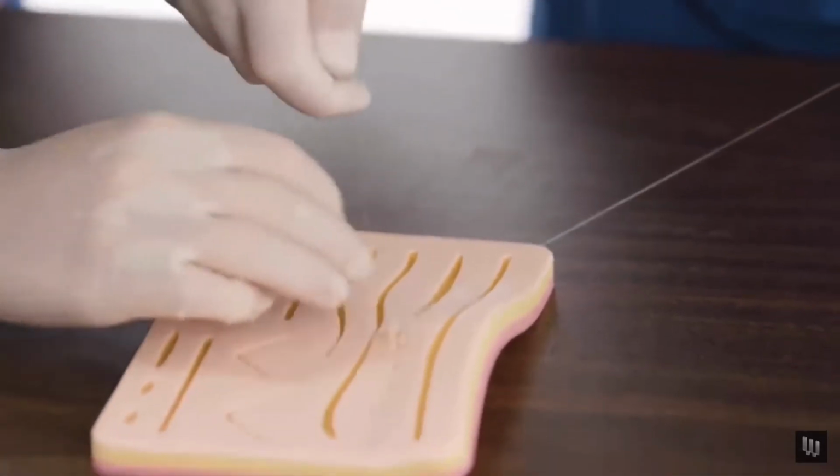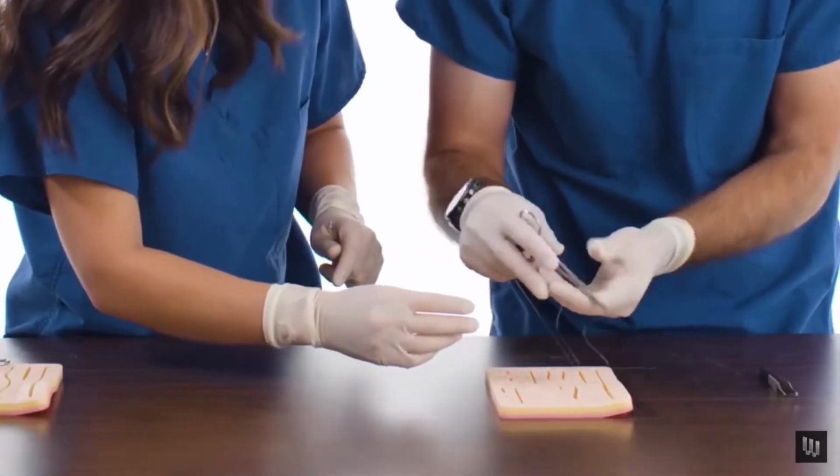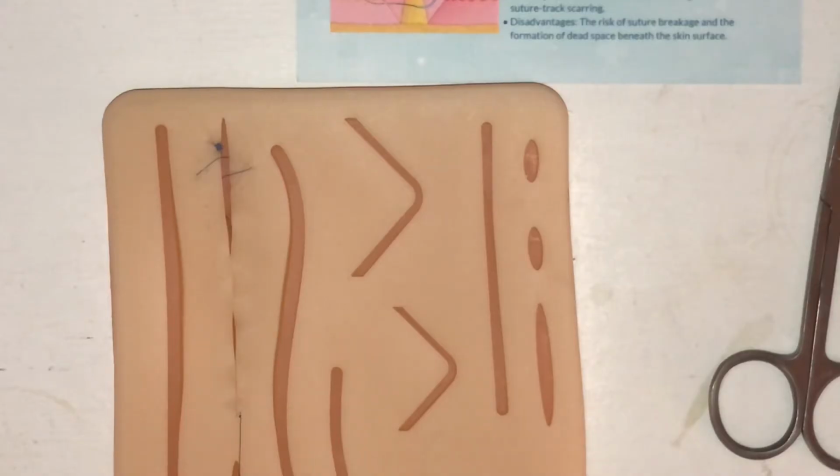Pull just the bottom one. Just this one. There you go. Good. And then one more. Put that whole thing through. Yes, nice, very good. Oh no, I spoke too soon. Well, it actually looks better down there at the bottom.